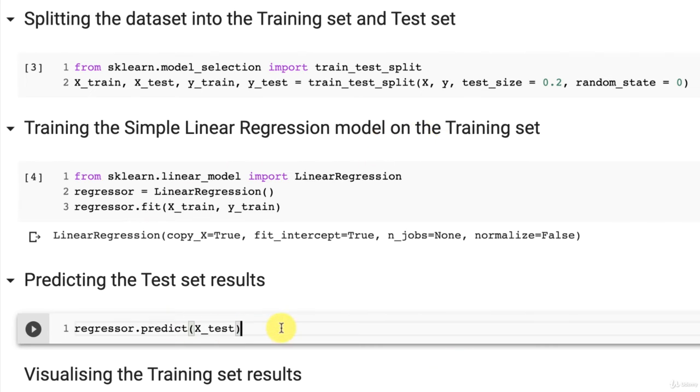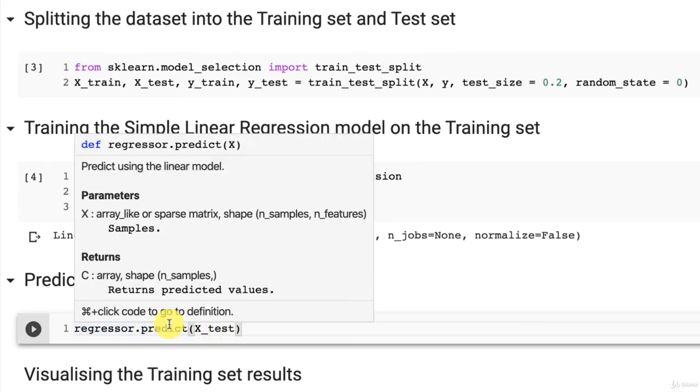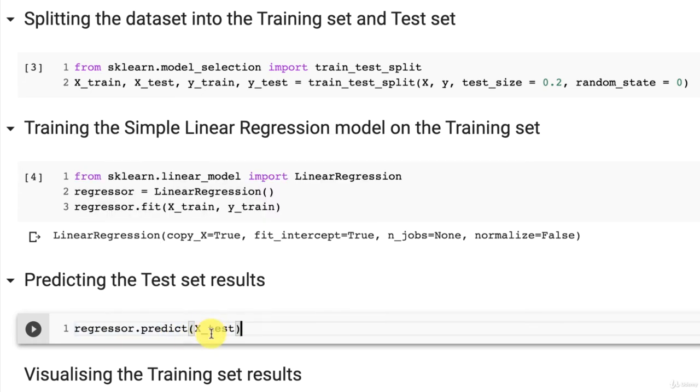Now, because we're going to visualize the training set results and the test set results, I'm going to put all these predictions, because this returns a vector containing the predicted salaries of the employees in the test set, in a new variable, which I'm calling ypred, as opposed to ytest, which contains the real salaries.